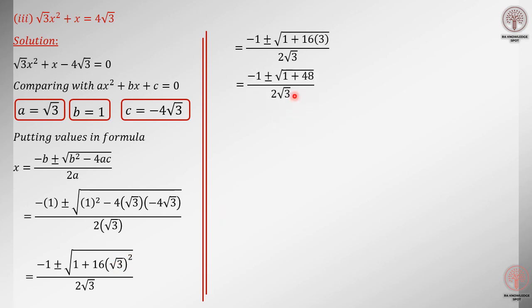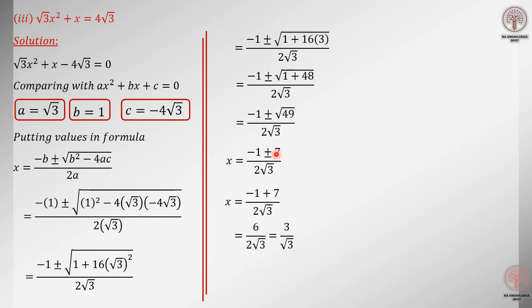Then 16 3s are 48. 48 plus 1 is 49. Now, as you know, students, 49 is a perfect square. So we can solve it, we'll get 7. Now this is not the final answer of the question because further simplification is possible in this question. Now, see, first I'm going to take the positive value and then the other, just like in questions number 1 and 2 in exercise 1.1.